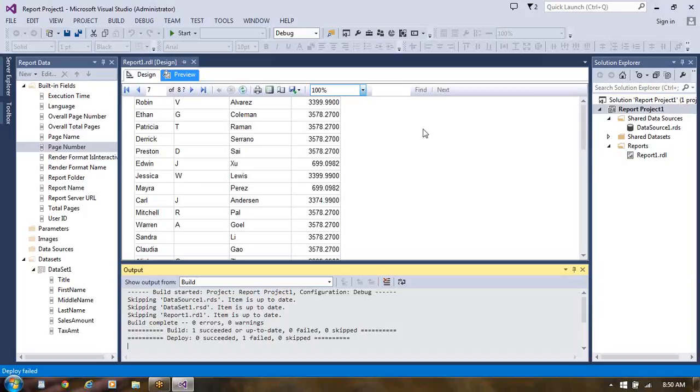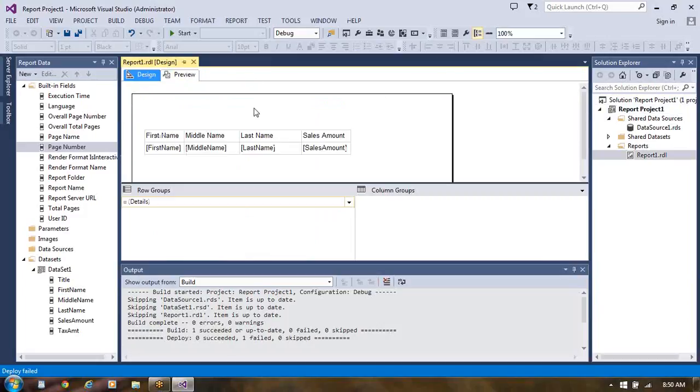But before that, let us try to look into the page number. Similarly, the user ID. Let us try to put those things also. Coming to design here, in the design, those things can be set. Here we have taken a table. In the table, we are choosing different fields. According to that, it's coming in the preview we are getting. That means report is getting generated. But ultimately, we need to deploy that into server.